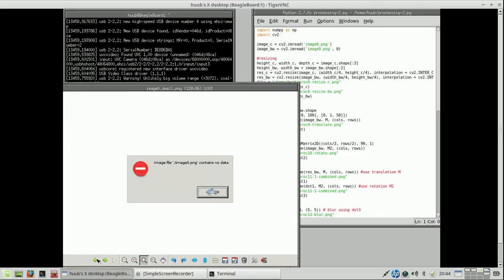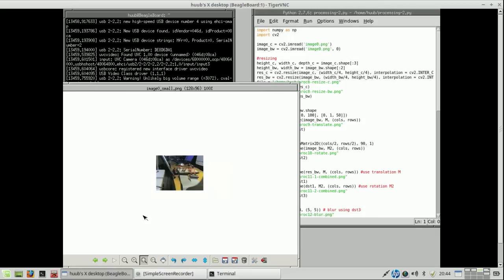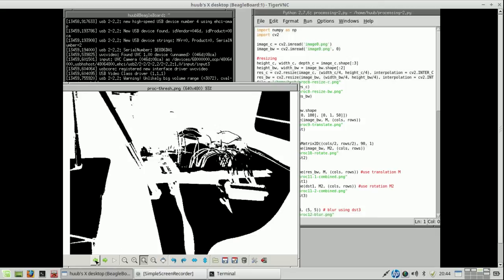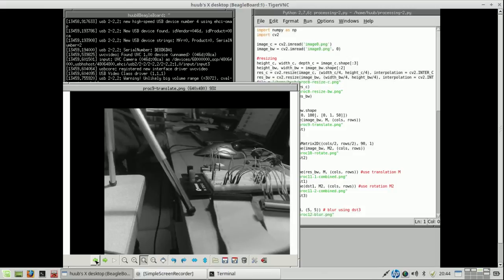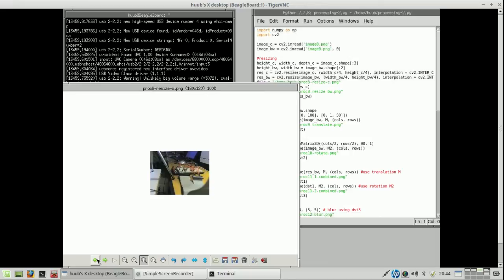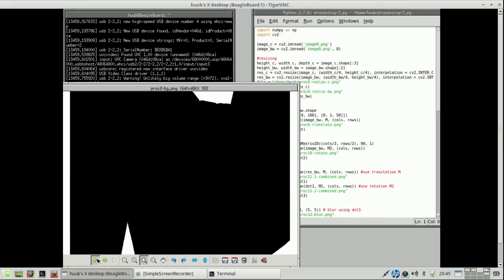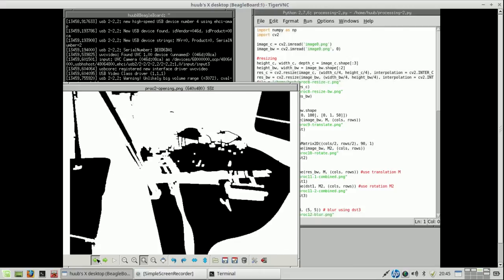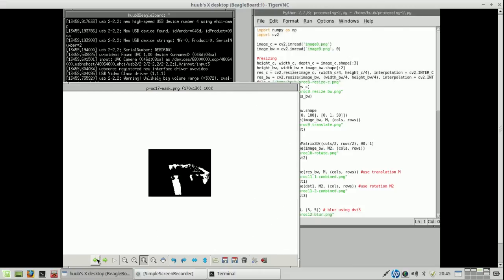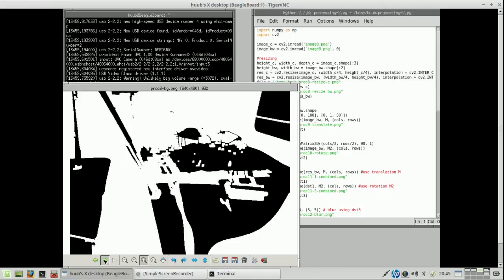This is a rotated one, of course. And so you can see all what I have done with the old pictures.